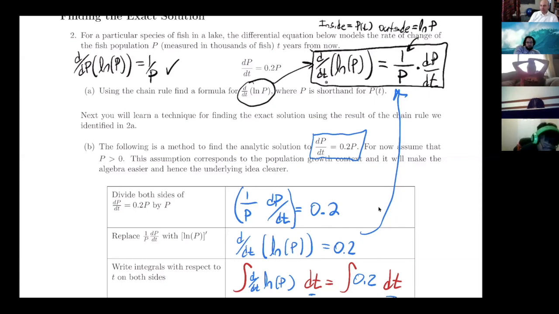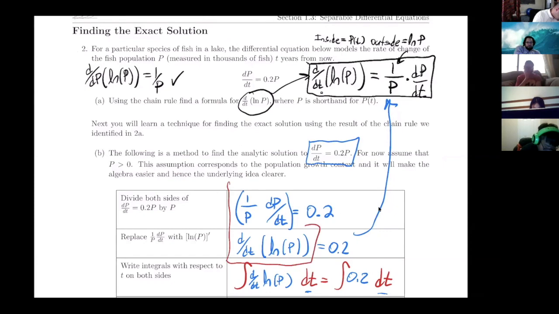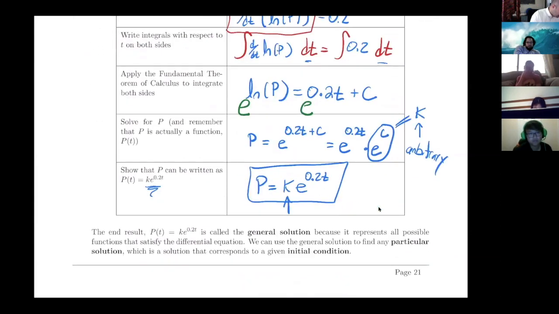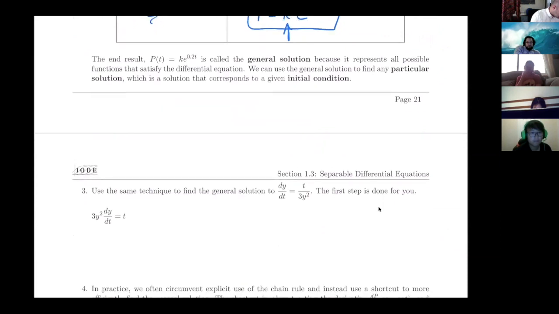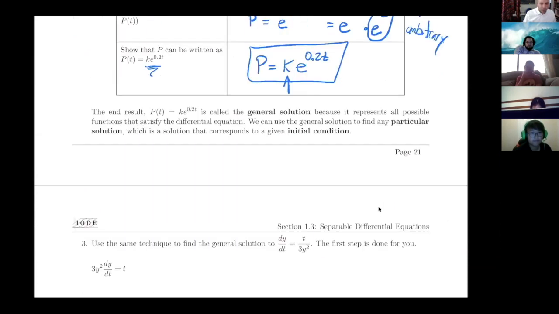Just hold on to that question for a second. And I think that's right. If we didn't do that step above in part A ahead of time, it's probably not easy to see how you go from this to here. Maybe that's not the most natural thing to realize, that's the implicit derivative of the natural log. So we will try and streamline this a little bit. Any other questions?